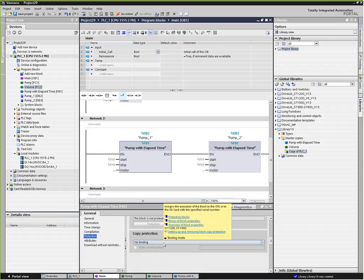So in other words, you can copy this into the memory card, and then if there was ever a replacement of the PLC in the future, they pull out the memory card, stick it in a new PLC, and it would run. However, if they took the contents of that memory card and copied it onto a couple of dozen other memory cards trying to duplicate your efforts, they would not run, because that other memory card would not have the same serial number internally, and it would not run the code. So there's a couple of different features there for copy protection and intellectual property protection, which is a big concern these days.